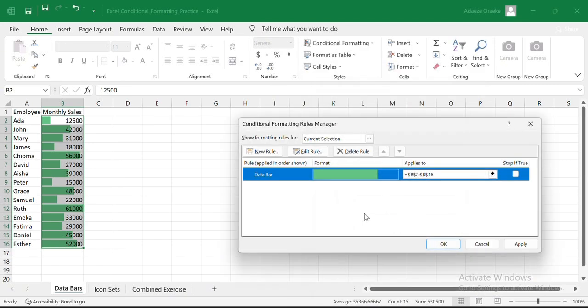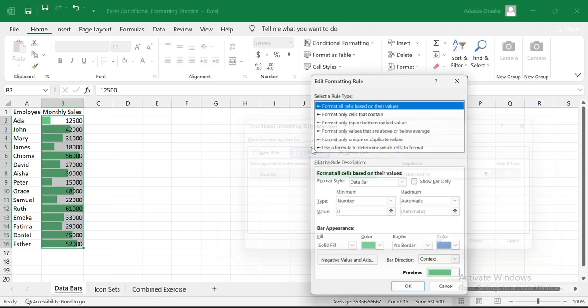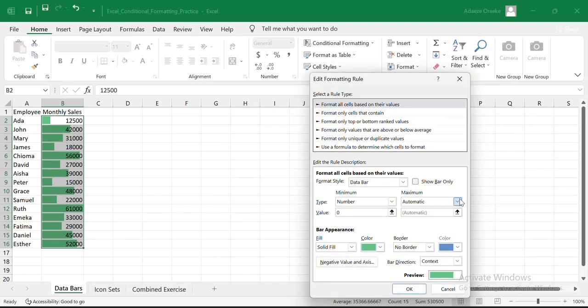And I'll go to my maximum, and for my maximum I'll select, let me see. Okay, I can see that from the monthly sales, the highest is 61,000. So I'll select the maximum to be 100,000. So it's a range from 0 to 100,000. I want to see how they did in the range of 0 to 100,000, like who was closer to 100,000 and who was closer to 0. That's basically it.